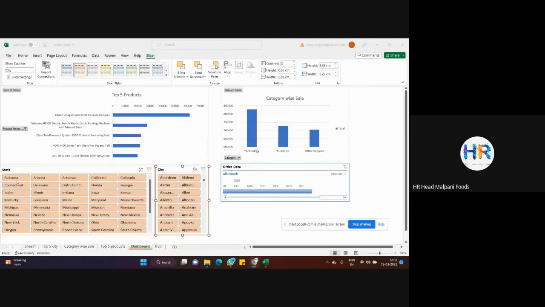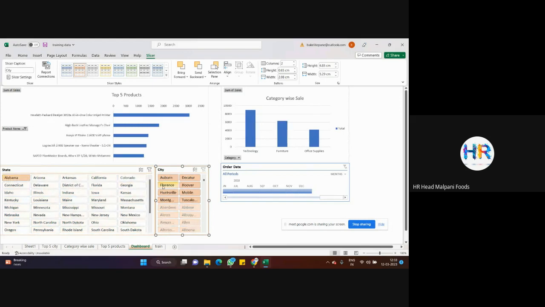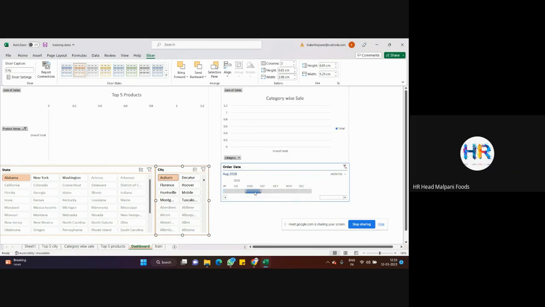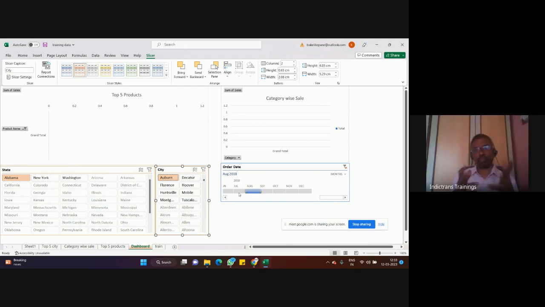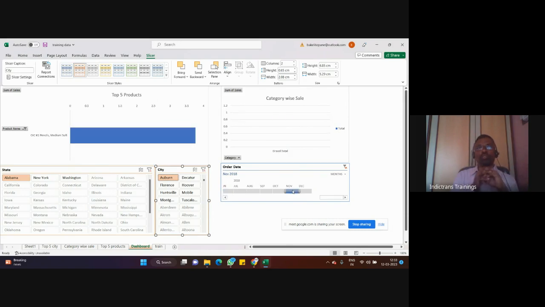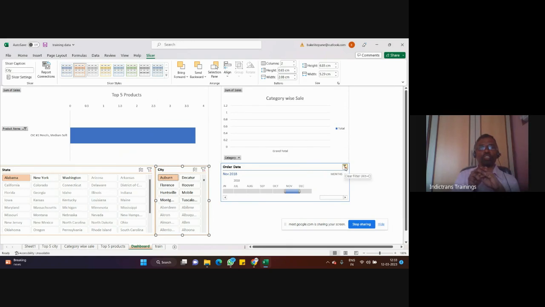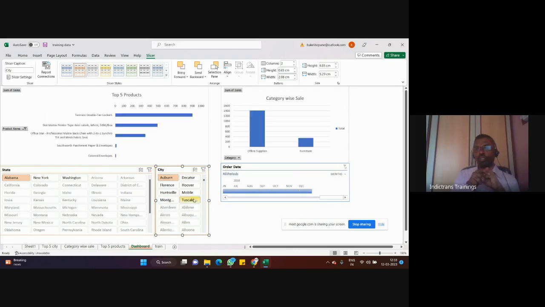Suppose I need to select Alabama state and I select this, it is working fine, right? Yes. But then if I click on August over here, there is no data. Yes, because there is nothing ordered for that particular city in the month of August. That is how it would be. Okay, cool.